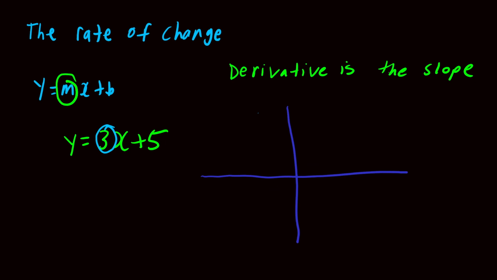Okay? But let's say we have something a little bit more complicated, like a parabola. This is a little bit more complicated because the slope here at that blue point is not the same as the slope here, right? The slope here at the bottom looks like it's 0. The slope here is not 0, it's negative something. So that's when you're going to need to use those rules I was talking about. So, first one, power rule.